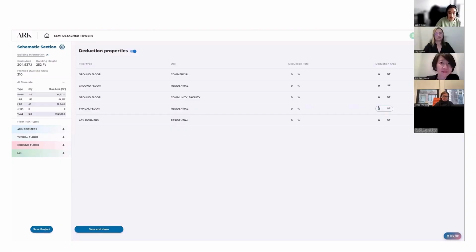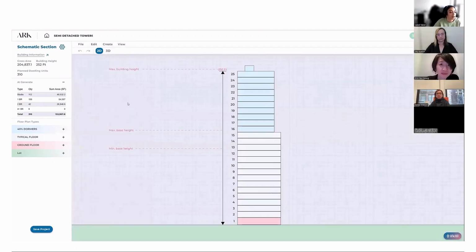And we can just test that out. Let's say I have 20 square feet of refuse, or okay, let's make it 100, including mechanical. I'm going to do 50 for the dormer floors because we have a smaller floor plate. And then for the ground floor residential, you can input the exact amount that you have for, let's say, your bicycle parking, your 50% daylight deduction for your lobby area, and so on and so forth. And then it will apply. I'm just going to plug in 100 for the purpose of this and save and close.